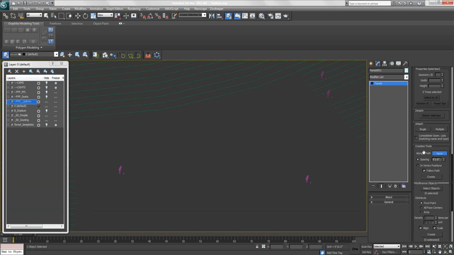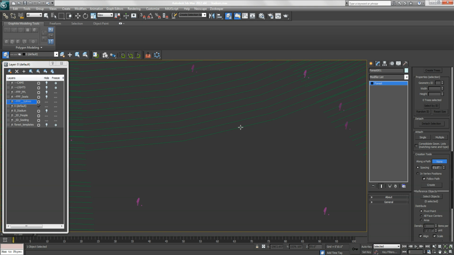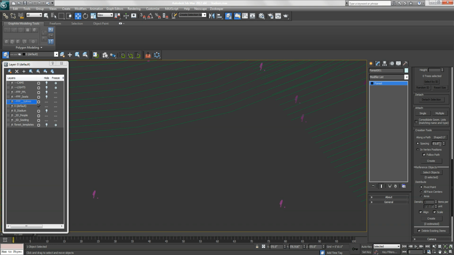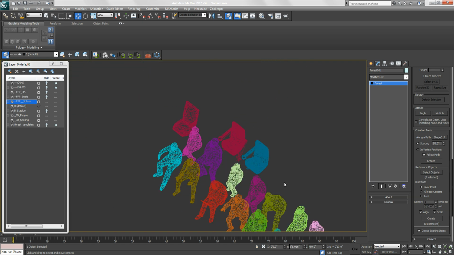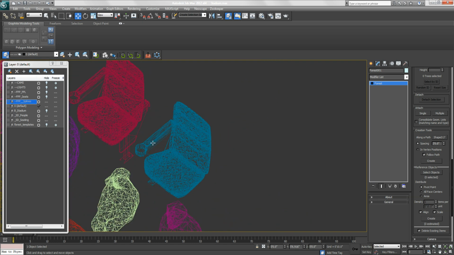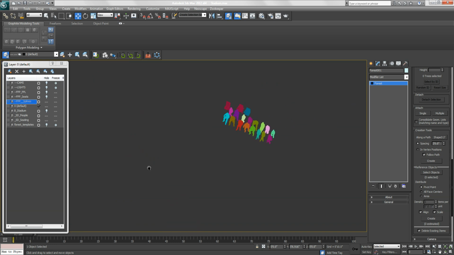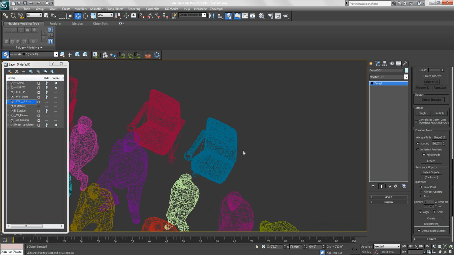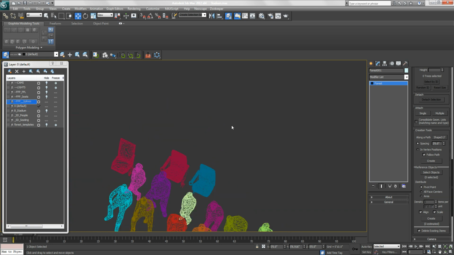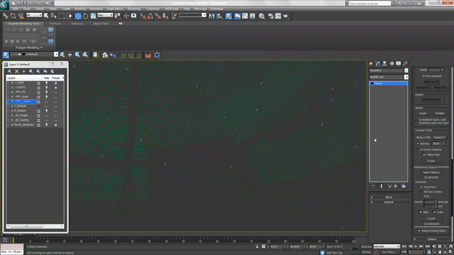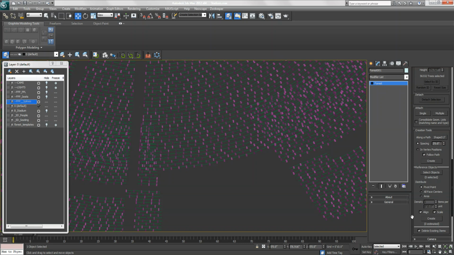I select the path that we want to scatter these along, which is our shape right here, and we set the spacing here, which is very important. If you have precise things like seats where this arm has to connect to this chair, I just did that through a measure tool, and it came out to be about 2 feet. So do 2 feet, make sure follow path is on, and that's really it. Just create. Boom.